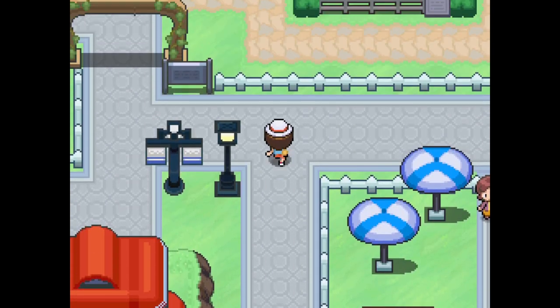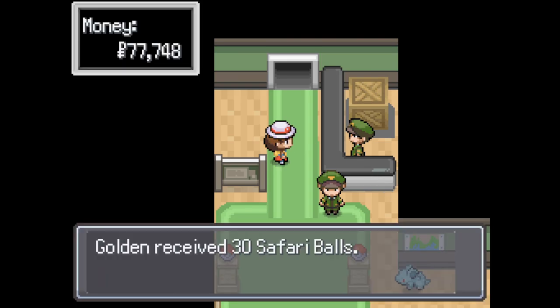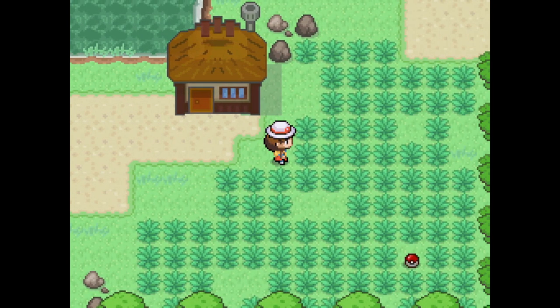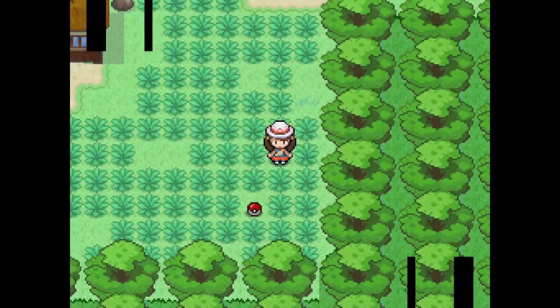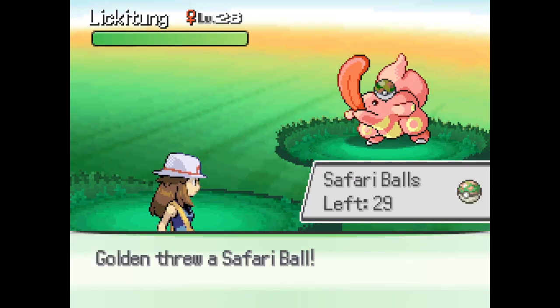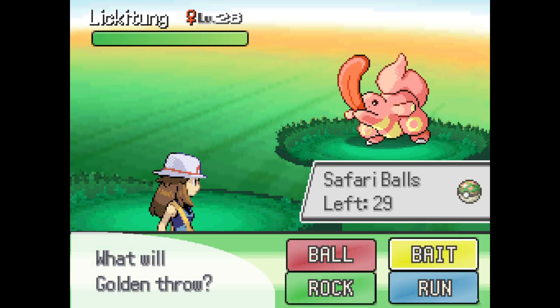Alright, let's go through the Safari Zone once more. We'll go one more time and then we're done. Let's go. Oh, there's a ball there. Fuck. Lick a tongue. Don't run.